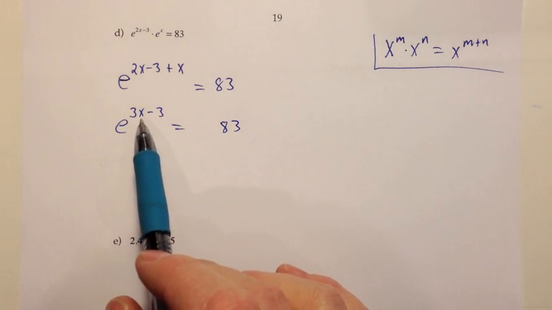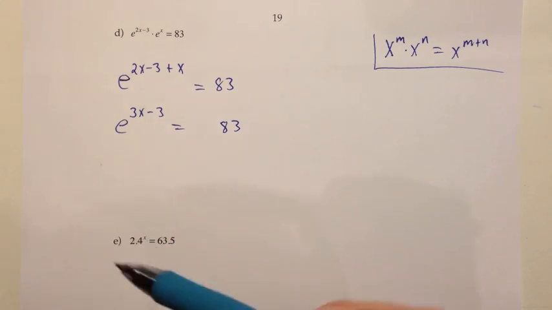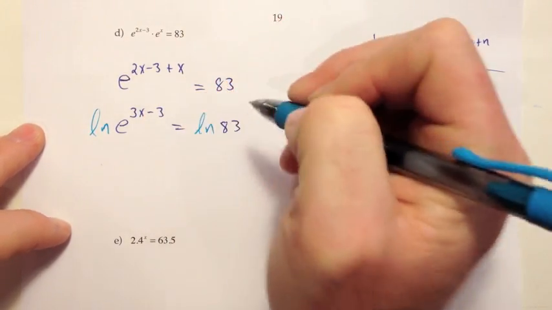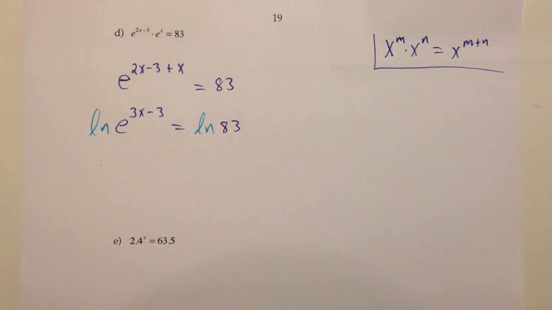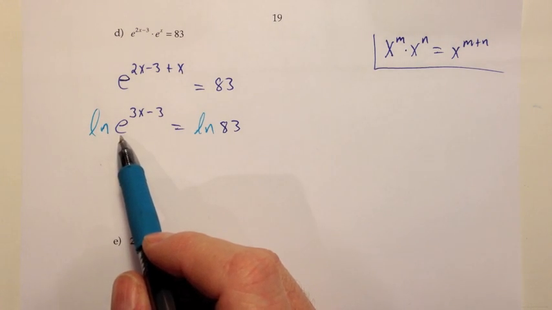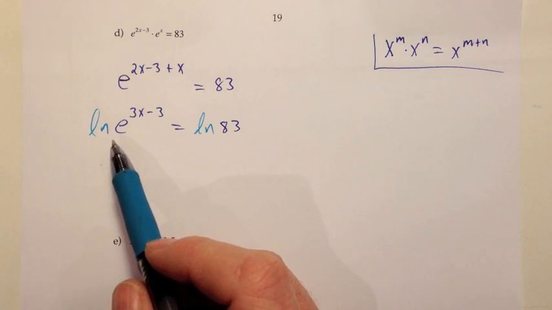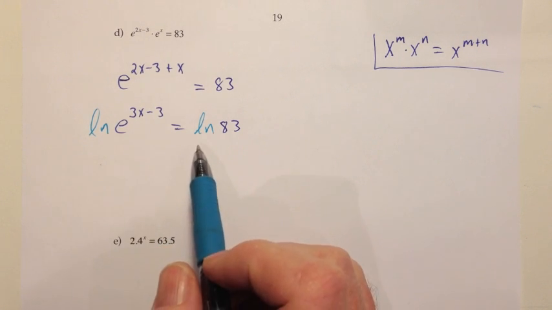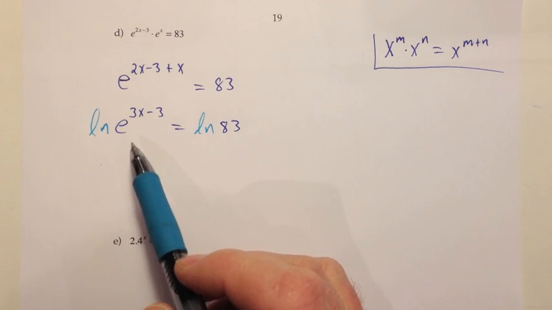Once you get an equation to the point where you have just the base by itself, then you want to try and get the variable out of the exponent, and the trick to that is taking a log of both sides. And that log could be a natural log or a common log, but it always reduces the algebra steps if the base of your log matches the base of the exponential. We also are going to have to go to the calculator eventually, so we really only have two choices, natural log or log base 10, which is the common log.